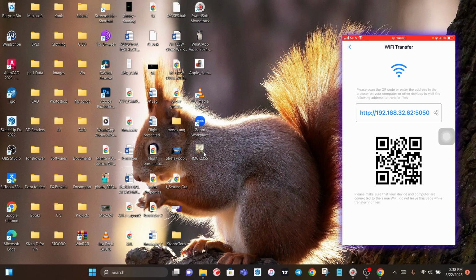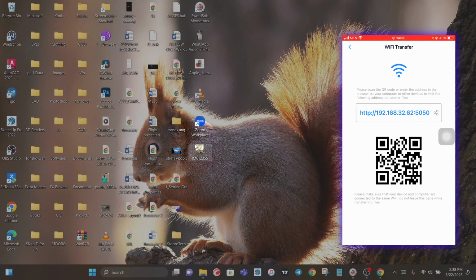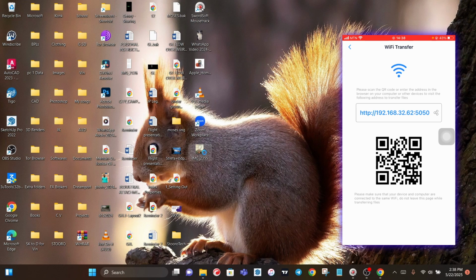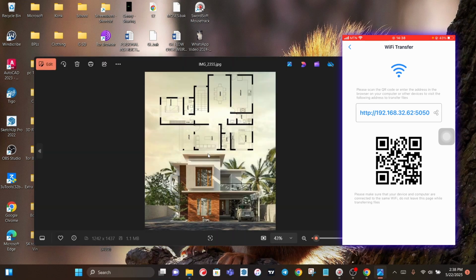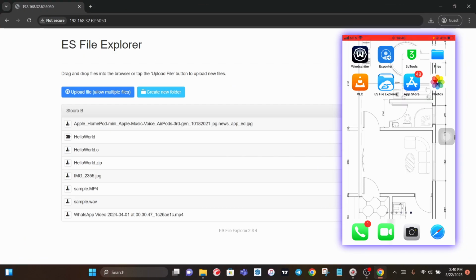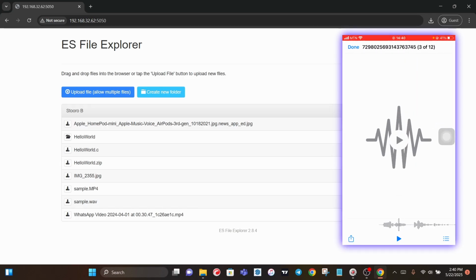So now let's head over to desktop, and here is the image. As you see, this is the image that was downloaded. Let me click on it. Then here we have our image right here. So that's it. And here some guys will also say, what if I have an mp3 file or any other file that I want to transfer to my PC?